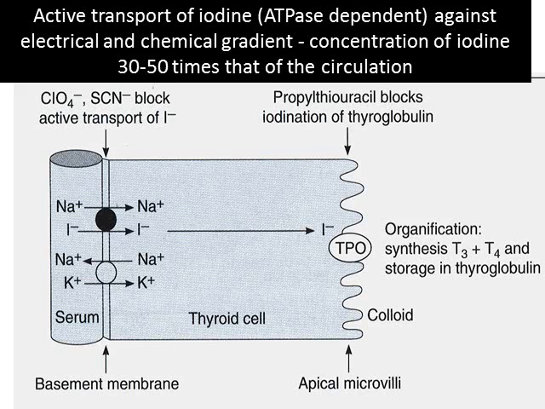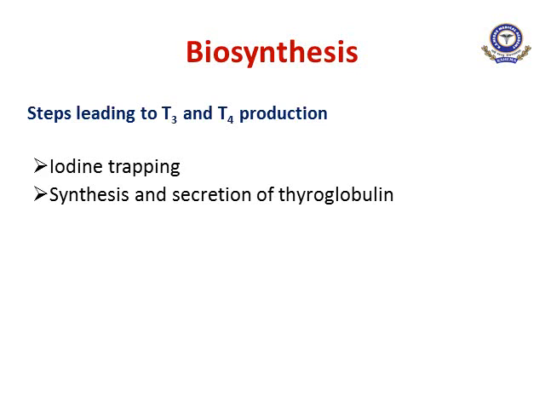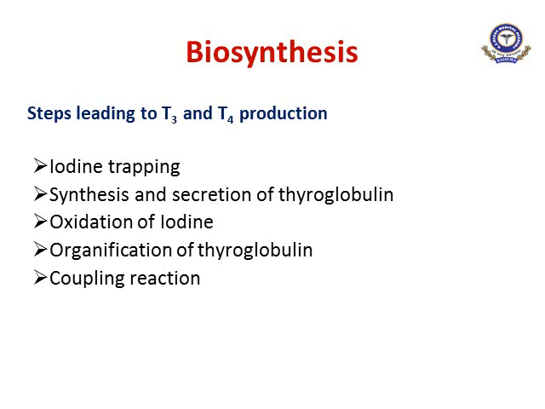Initially one iodine binds with tyrosine, which you call monoiodotyrosine, right? When two iodines bind with tyrosine, it's diiodotyrosine. So the final step is coupling of two molecules of diiodo form T4, right? One monoiodo form gives T3. So I think you can recollect this. We studied in the first year the steps: iodine trapping, synthesis of thyroglobulin, oxidation, organification and coupling.